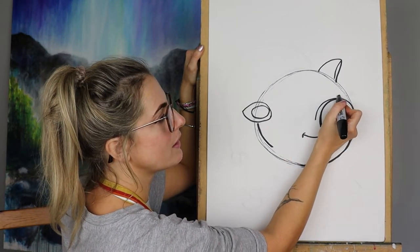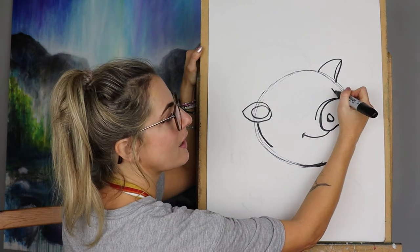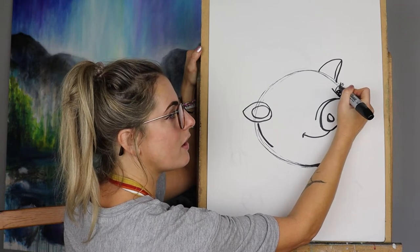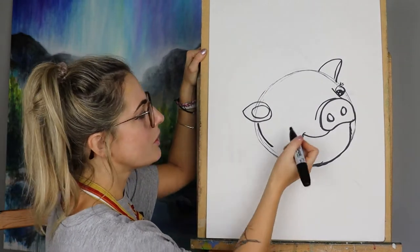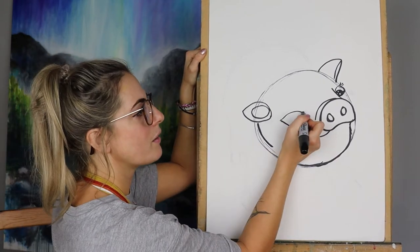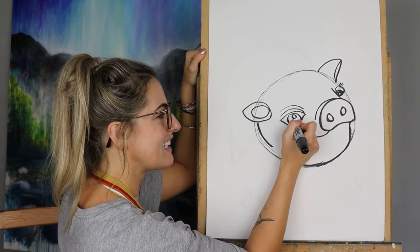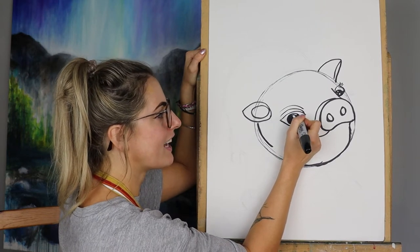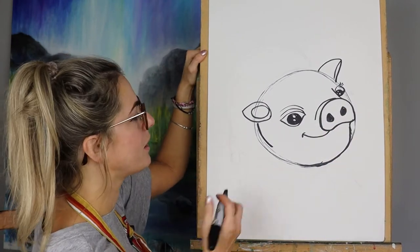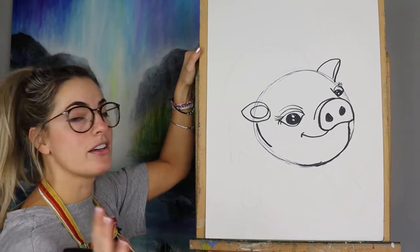Pause the video and go back if I'm going too fast. For the eyes, draw a line, then a circle shape — one for each eye. I love the eyelashes; they make it look amazing. Do a rainbow or U-shape for one eye with eyelashes, and a normal eye for the other. I've seen a child do those eyes and I think they look great — you don't have to do them that way, just do something cute.